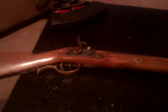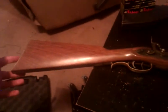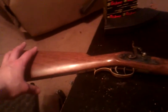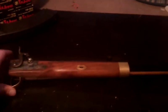This is a percussion muzzleloader. It is a Hawken, modeled after the Hawken, except for one difference. The Hawken usually had a 26-inch barrel. This one is full-length, 30-inch, big, long barrel. This thing is almost 5 feet long. Huge, huge rifle. It is 50 caliber. It is made by Traditions.